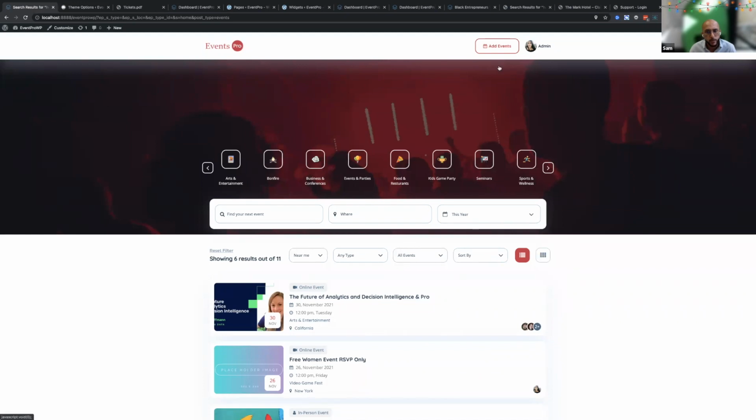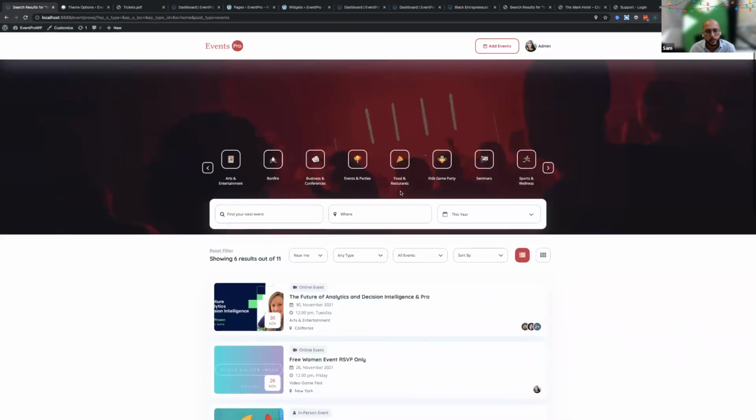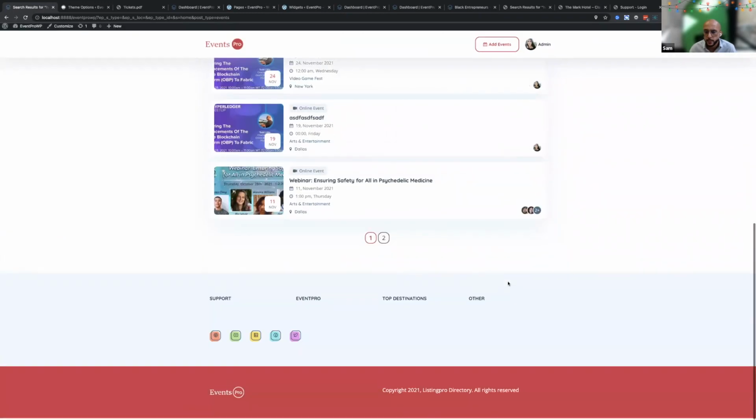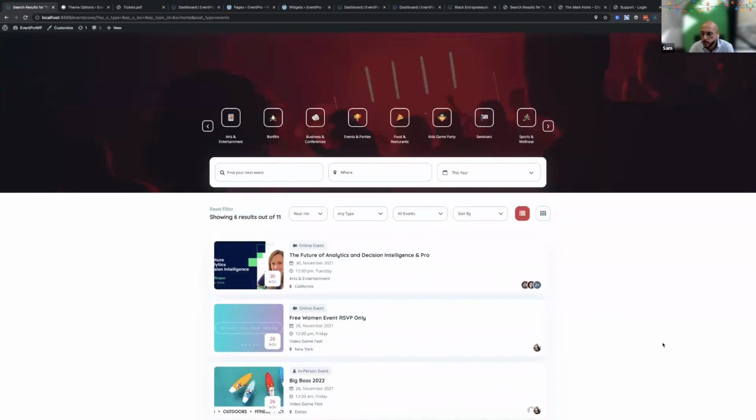What happened to the map view? Oh, okay. I think there's no map view right now. Yeah, I think there's no map view actually. I might have that in my notes, but I'll definitely take that as feedback and see if we can add that in a near future release. For some reason I think we took off the map feature from here, but it's good feedback.